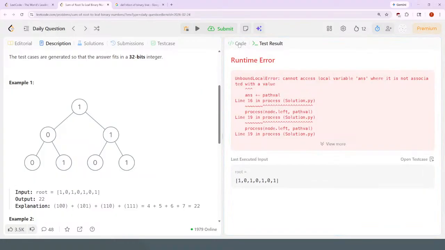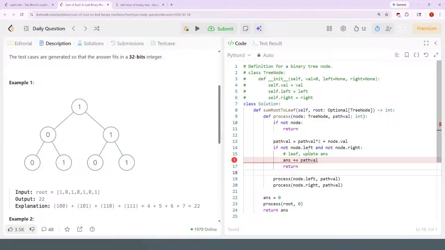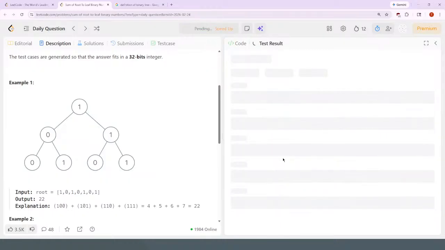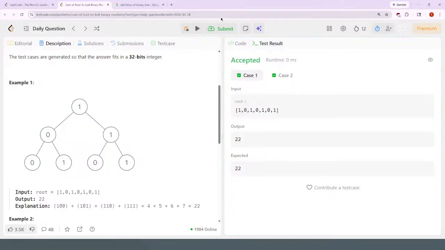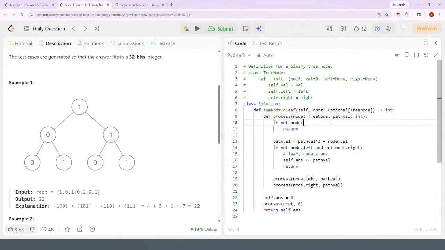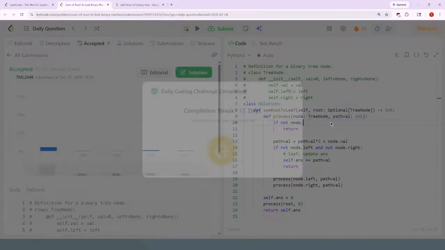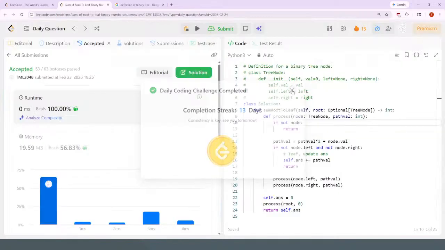Answer is not associated with the value. Is it not? All right, let's see if that fixes it. All right, sweet.